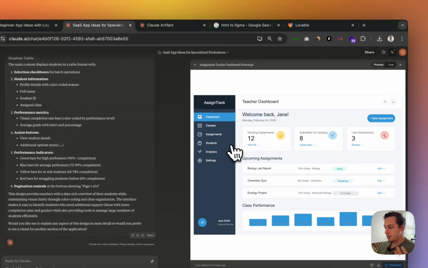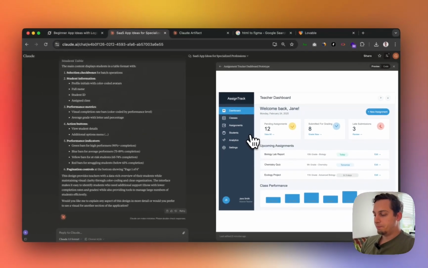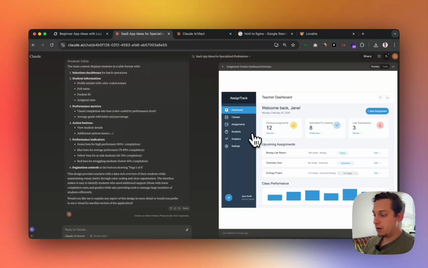And this is kind of something that I want to build using Lovable. I want to actually first bring this from Claude into Figma, kind of stylize it in a way that we like it, and then export that Figma design into Lovable and actually get that working, right?